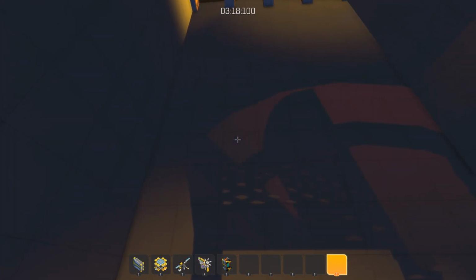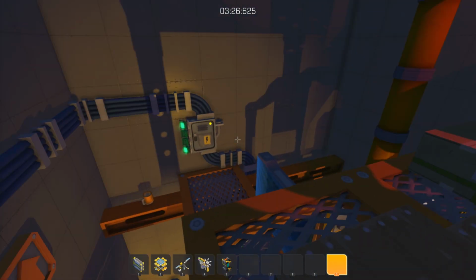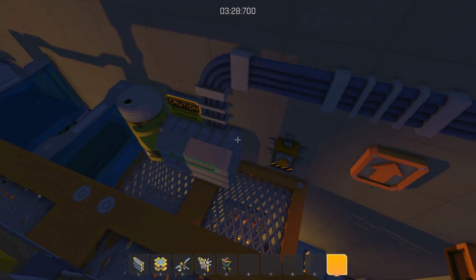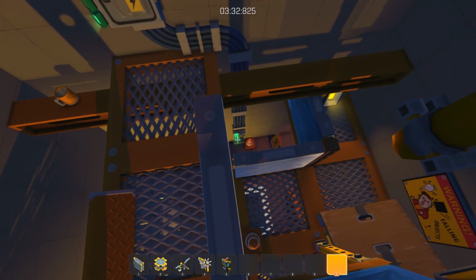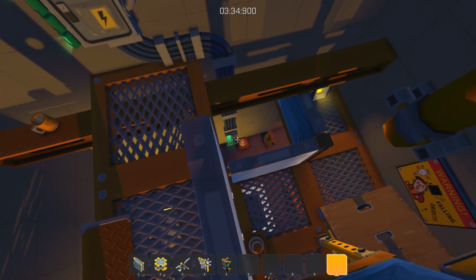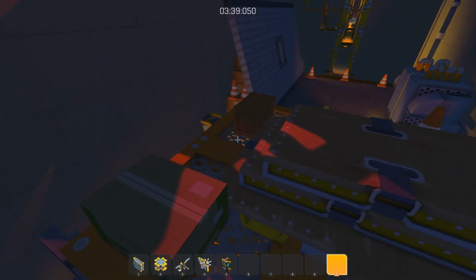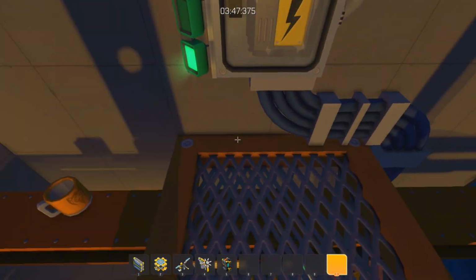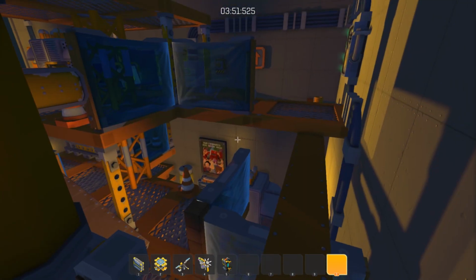Okay. And there's four indicator lights here. Not sure what that does. It seems like that power box will eventually power this. So where do those cables go? They go down there. There's one switch. Hmm. Huh. Let's go down here. Over here. Yeah, there's a switch right here.